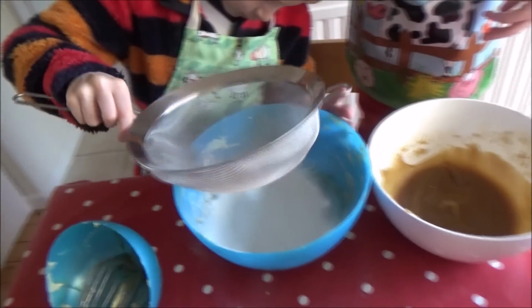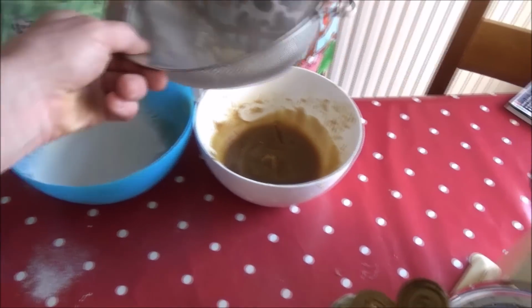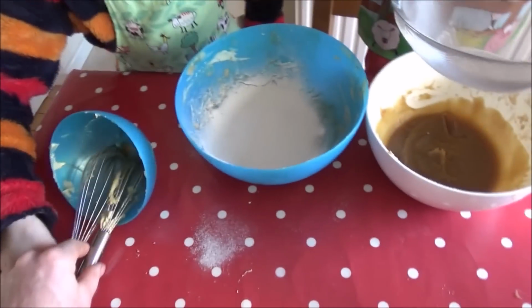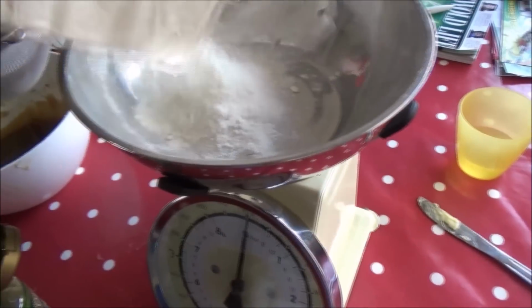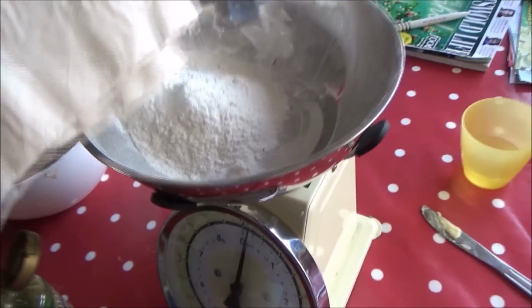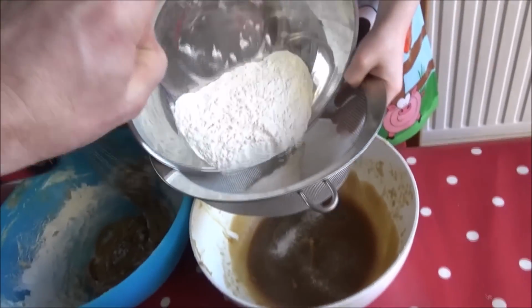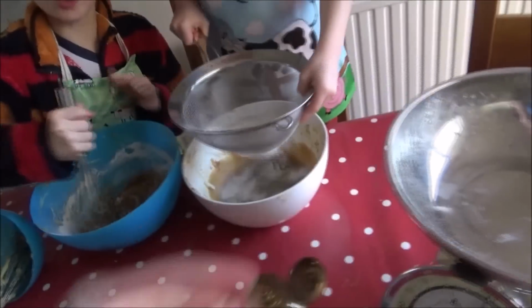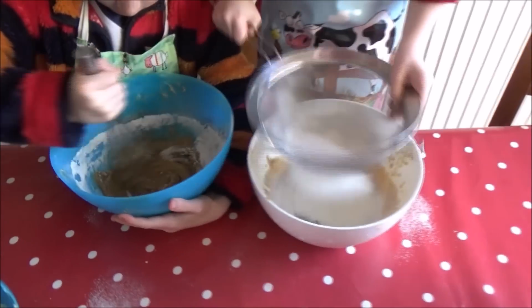Bit more sifting. Okay, Harry, your turn to hold that. Now I whisk. Now you can whisk with your whisk. You can whisk that in. While Harry waits, I'm just going to do another 3 ounces. Let's do that. Okay, Harry, right, into your bowl, your sieve. Right. That's got poo colour. That's it. Oh, I do love a poo-coloured biscuit.